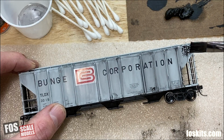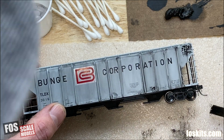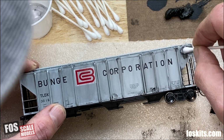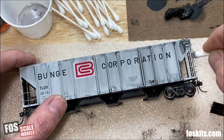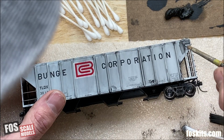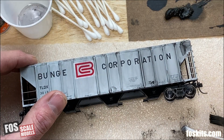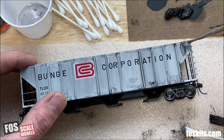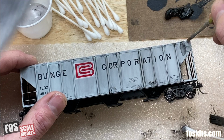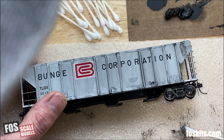Now be careful when you get near the grab irons here. We're just dabbing on some paint and it is a little tricky to get in there, but can be done. In this case, you might want a small brush just to get under the grab iron without lifting it up. I need a little turpentine there just to take this down a little bit. Okay.